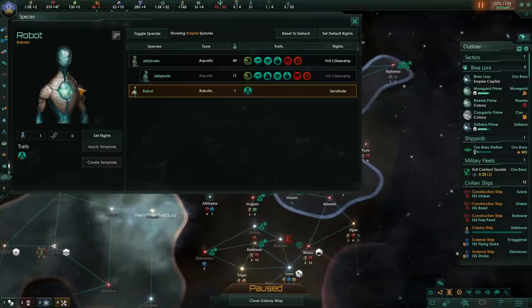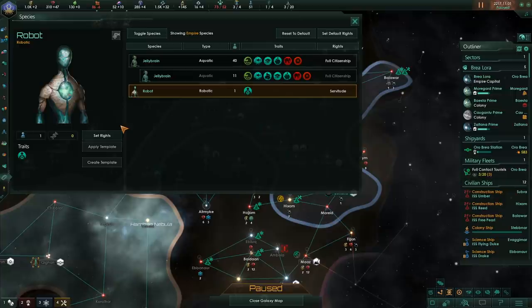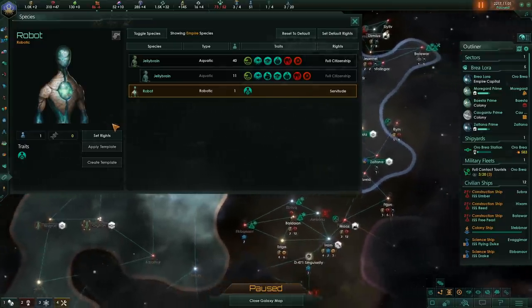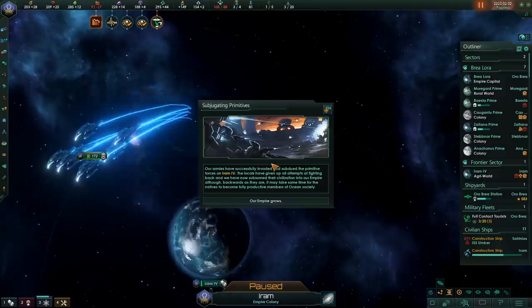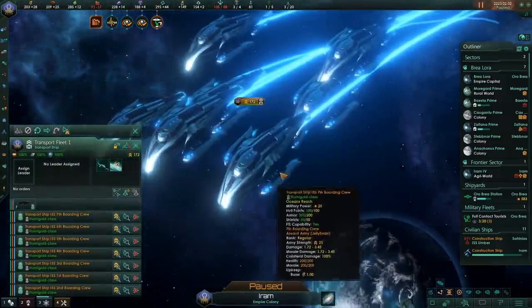Research. Oh yeah, we also now have these fellas. So this is the new portrait for the aquatic machines. They are creepy, in my opinion. Yeah, I just get creeped out by that. I kind of like that, though. Weird. We found an ocean world. The ocean world is now ours. Ooh, pretty.